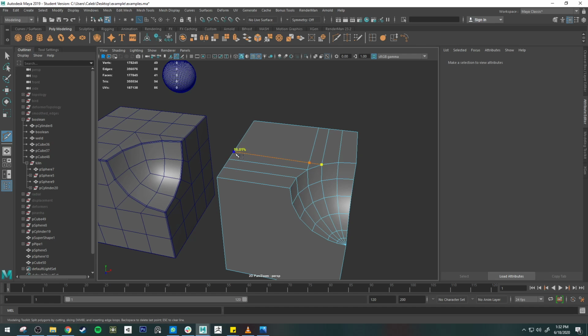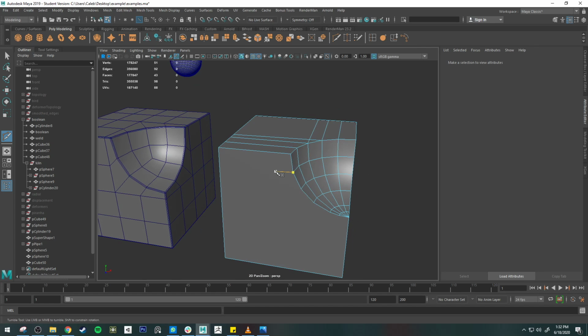oh, not that one, I want to move it there. Okay, whatever, enter. And then I'd keep cleaning that up. And then same thing with these ones. And obviously, as you are starting to note, it would have been easier before I did this Boolean to actually cut those pieces out, or make sure I did this beforehand on the actual cube instead of doing this at this stage, right?